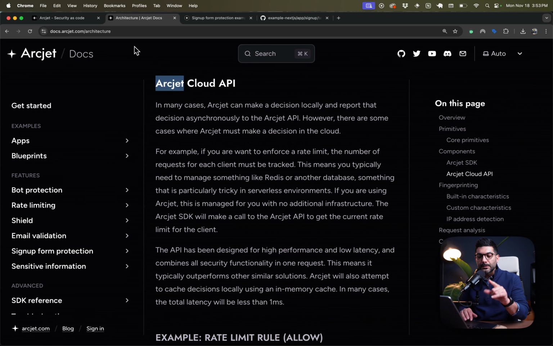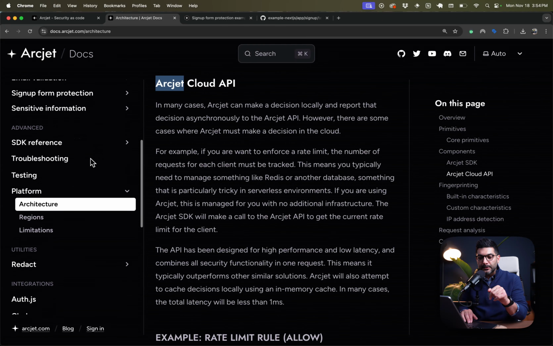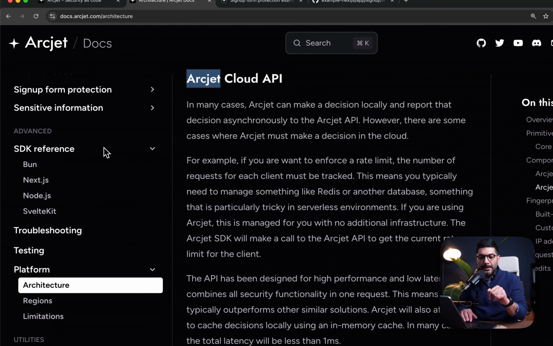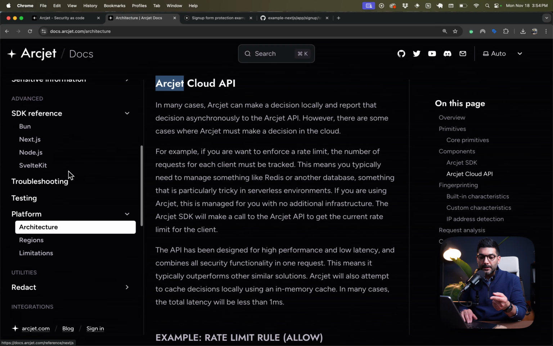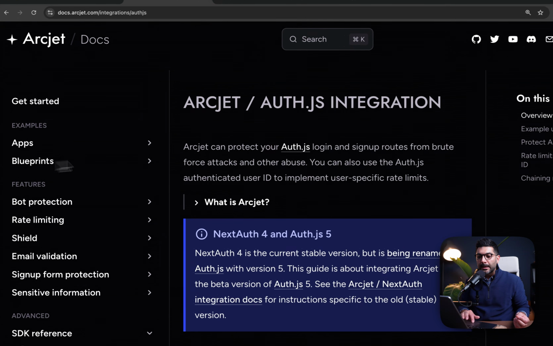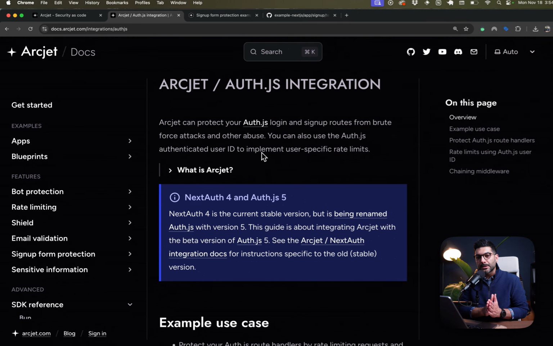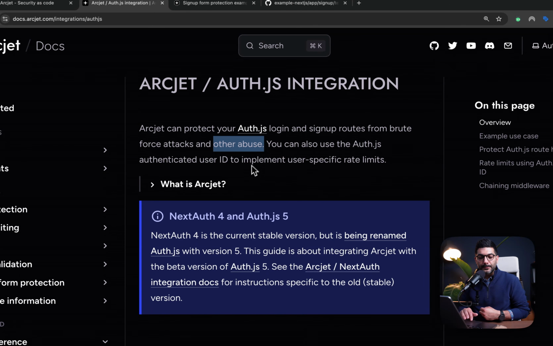Now, before I go to the example page, which is really great, something that I really like is that inside the documentation, you can see the SDK reference. You can run Arcjet inside of your Node.js backends as well, so definitely have a look here. But there are some very interesting integrations. For example, you can integrate Arcjet with Auth.js or NextAuth, which is a very popular authentication provider for Next.js applications, in that you're going to use Arcjet to protect your sign-in and sign-up forms or endpoints, really, against brute force attacks and other abuses.